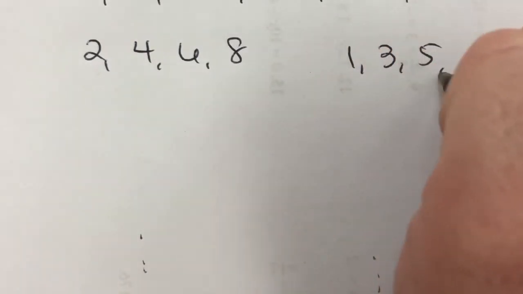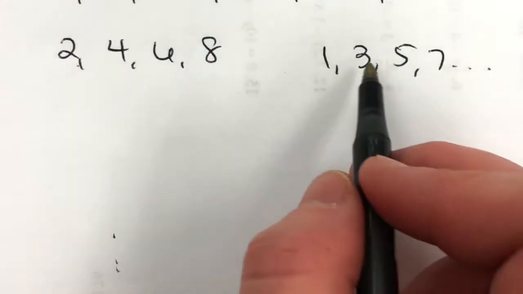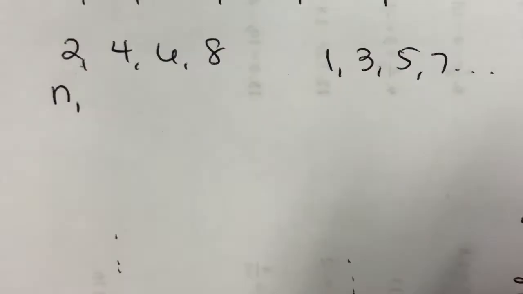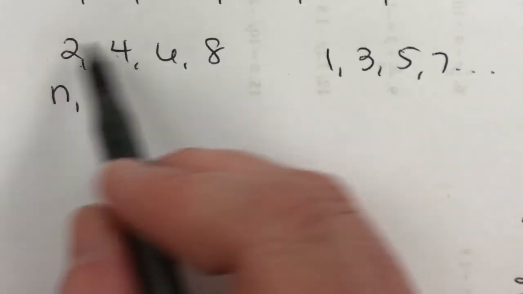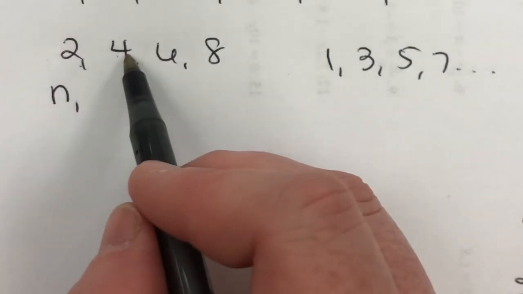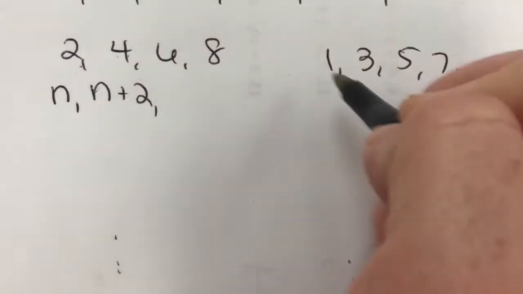Consecutive odd or even integers would be like 2, 4, 6, 8, or you could have 1, 3, 5, 7, and so on, right? Either one of those. So same thing, the first number is going to start with n, and then the next number isn't the very next consecutive number, right? It's actually 2 more than whatever the first number was. So instead of adding 1 and then 2, we're going to add by 2's.